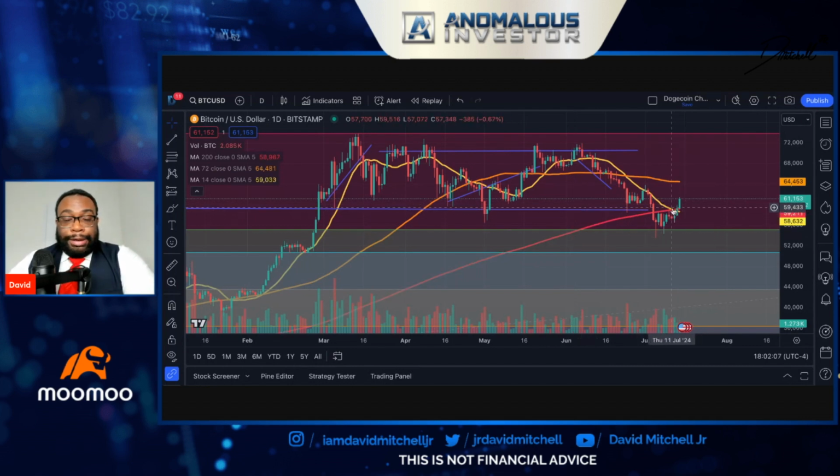Now, the 14 crossing the 200, technically speaking, is known as a death cross, right? The 14 crossing the 72, that's a death cross, and so we got the downward price action. And here we have the 14 crossing the 200. Same thing with Doge, but these are obviously bigger movements to the upside. So what we could have, if this is able to maintain and hold, or this current trend continues, is the 14 curving and going right back across the 200, which is this red line here, giving you a golden cross and signaling a trend reversal.